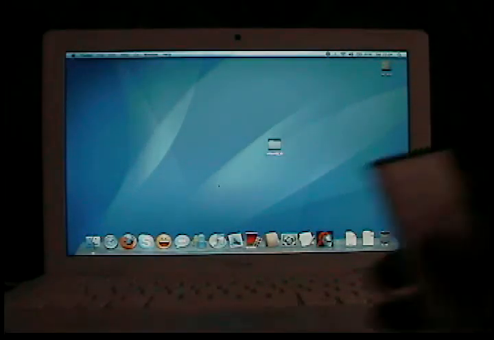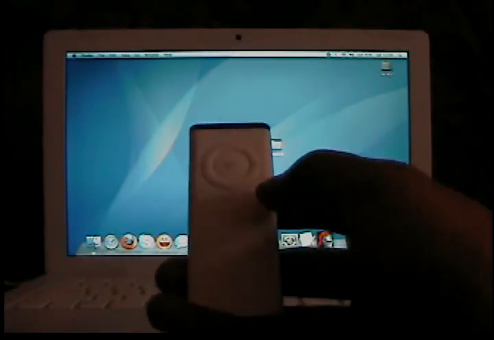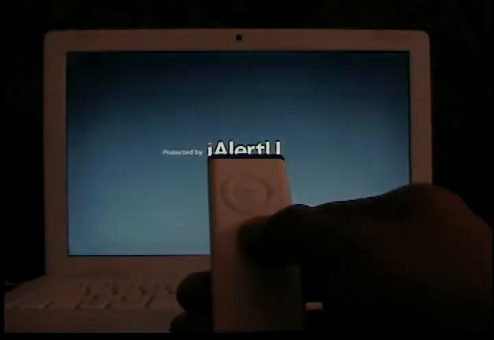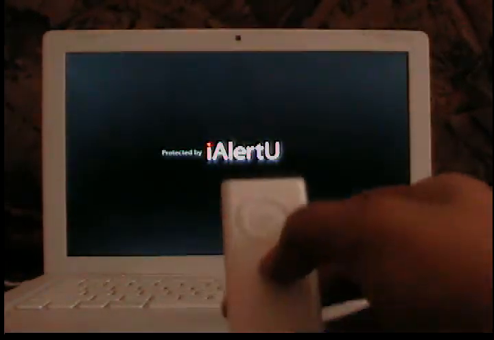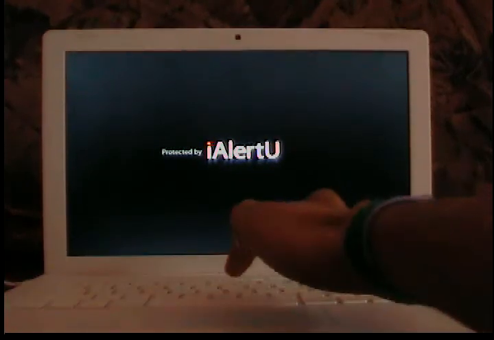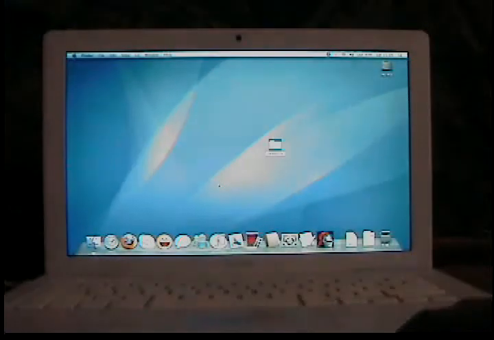And you can even use your alarm system with your remote control, which comes with your MacBook. Just press this small button for maybe 2-3 seconds. It's locked. And if you want to unlock it, you can even press it for like 2-3 seconds. It's gonna be unlocked. Other way to unlock is put your password, whatever it was, and it's unlocked.